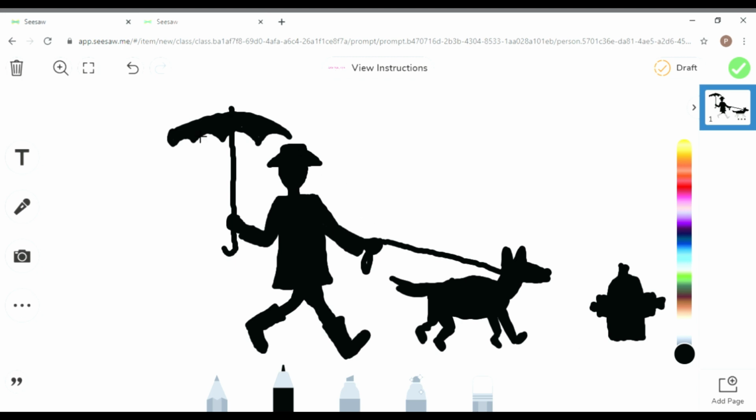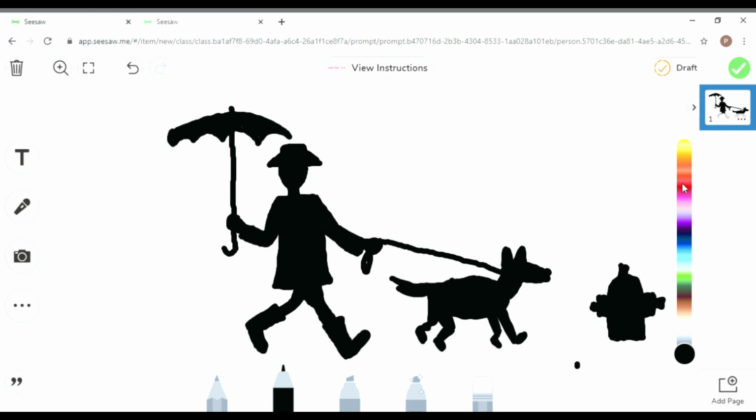So just by drawing the shapes of things and coloring them all the way in to create a silhouette, this is still a pretty interesting story, and you can still tell what's going on in my picture, and you can see what the weather is like, you can tell they're outside, and you can determine the story based on what's happening.